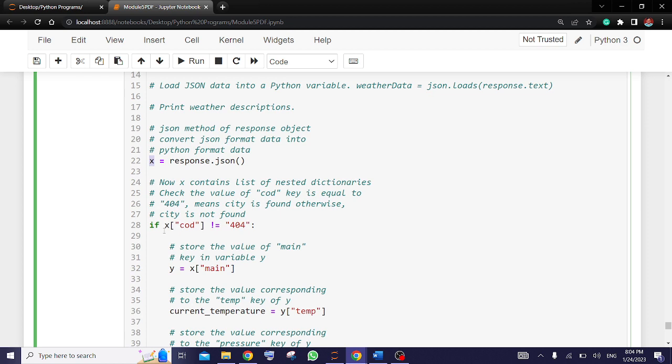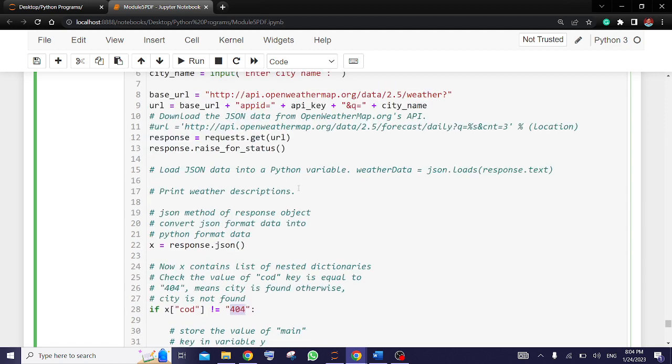If X is equal to 404, 404 is an error. A 404 error means city not found. So if you ask for some remote city which is not there in this particular website, which will not have all the cities, only selected major cities across the globe, some cities may not be there.